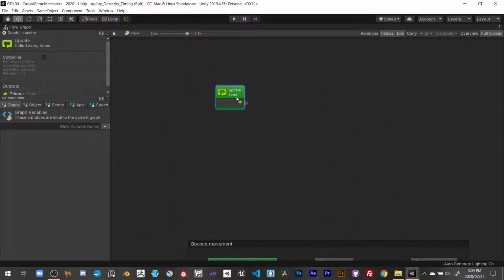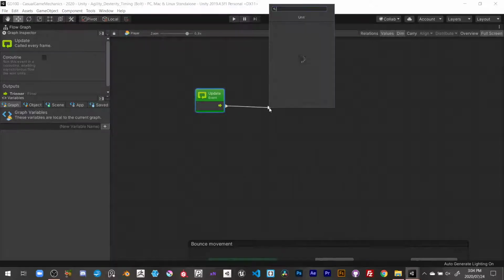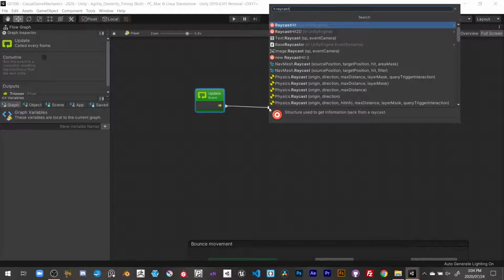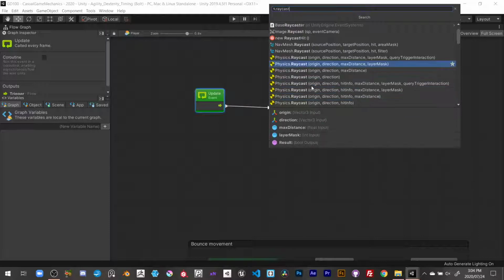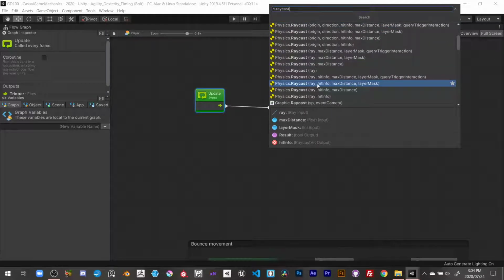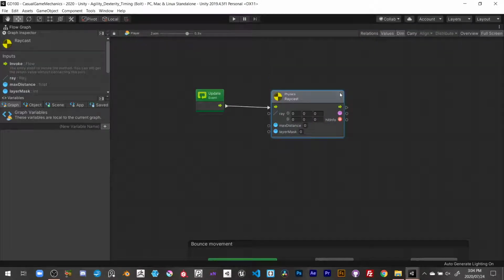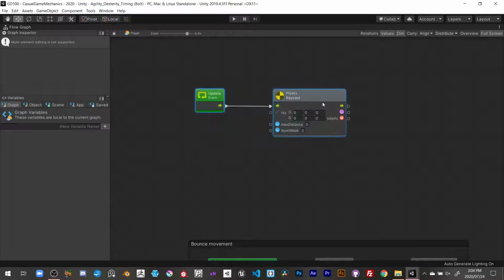So back in the code over here is where we're going to do our raycast. We're going to be raycasting every frame. So raycast. And we're looking for Physics.Raycast, and we're looking for ray because we're going to be using the mouse position into the world from that point. So we're looking for raycast ray, and we need the hit info to get the position. We need the distance and the layer mask. That's it. So we are looking for max distance, hit info, ray, and layer mask. That's what it looks like. There we go.